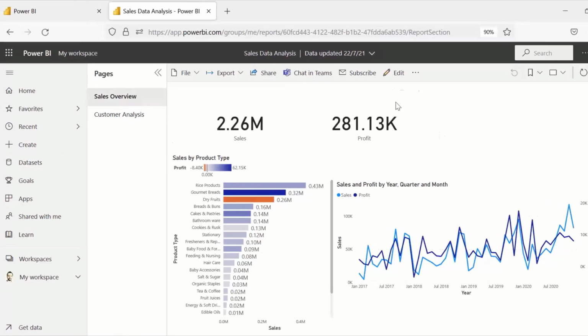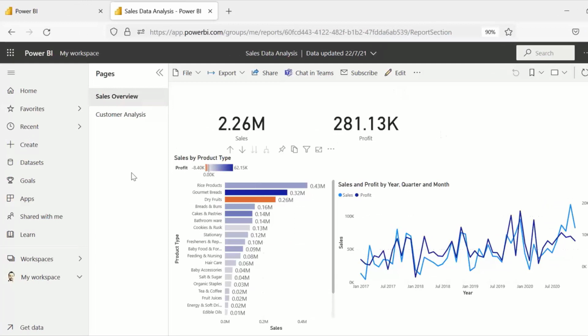So this is a report on Power BI service, and let's assume that I have created a lot of reports here, like sales reports, finance reports, marketing reports, HR reports, right? And I, being the head of all the departments, I manage all the departments, so I have some important KPIs to monitor every day. So I cannot open each report and see it, right? It will take a lot of time.